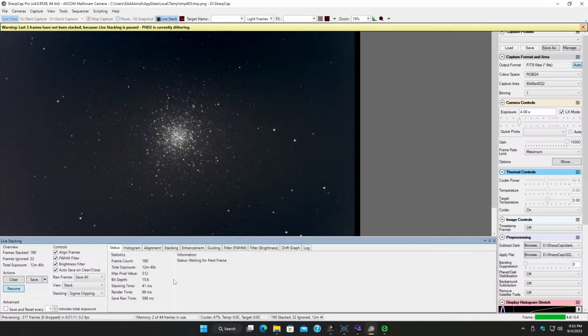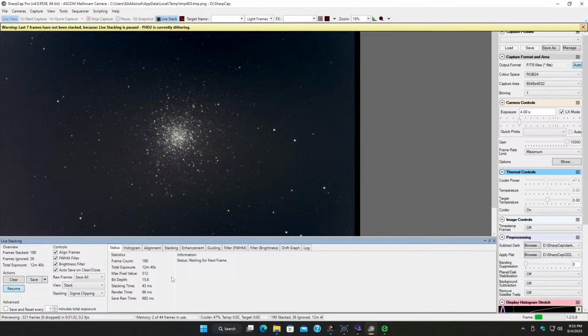So when this stack started, again, it's a 14-bit camera. But because I'm at max gain and high contrast gain, at those settings my bit depth is very low.